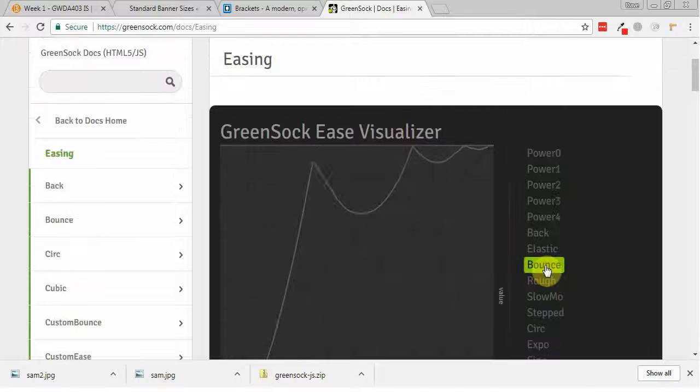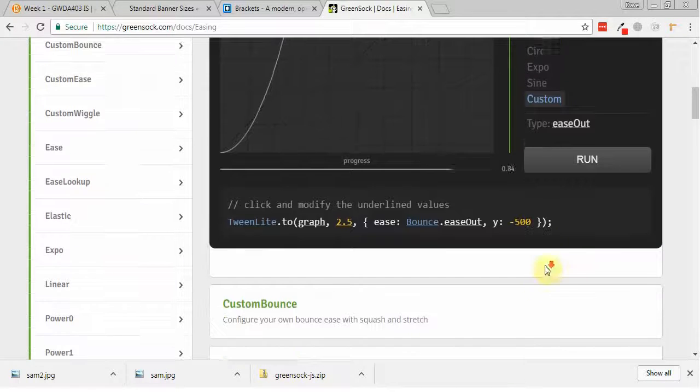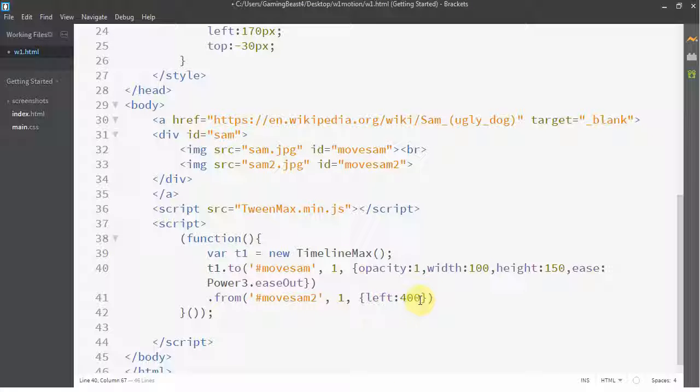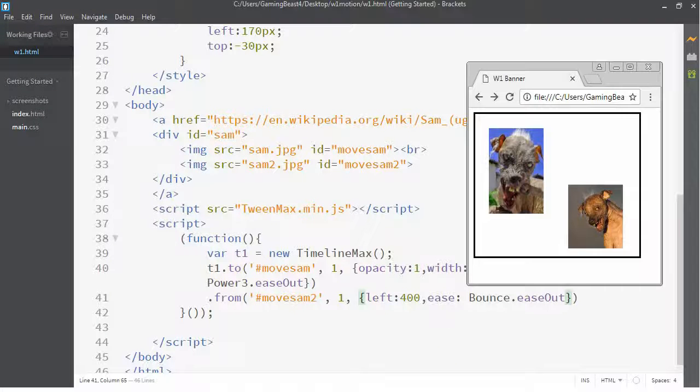And then here, I don't know, just because bounce is kind of cool, we'll use bounce. So I can grab ease, bounce, ease out. And I can say here, when he comes in, I want him to bounce. So ease, bounce, and so forth. Now when I come back and look, you can see when he came in, he kind of bounced a little bit. This one was harder to see just because it goes fast and then kind of slows down, but then he comes in and bounces.